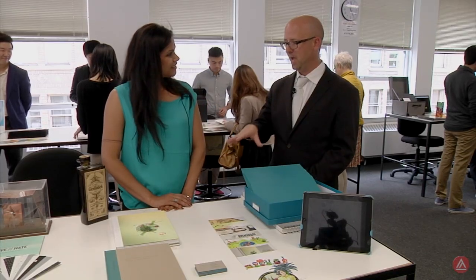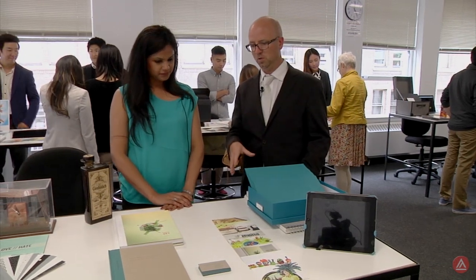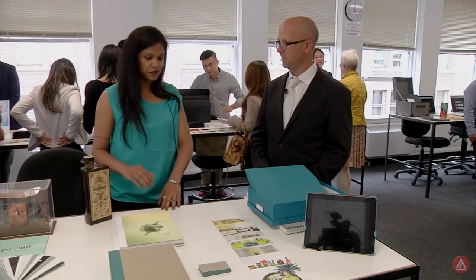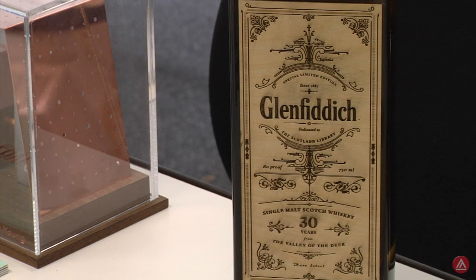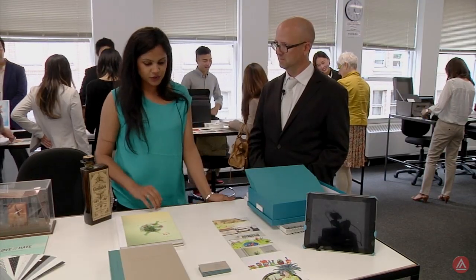We have packaging here, so you're working in three dimensions. You have your digital work and your print work. Is there a big difference in working in these mediums? There's a lot of difference. I did this one on a laser machine and it was done on plywood, not on book or any kind of paper material. So the applications were different, and even when designing it becomes very different.